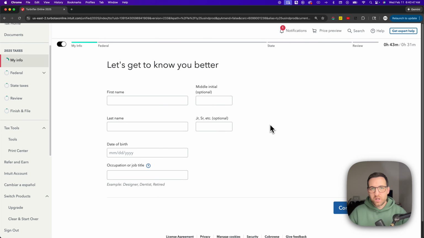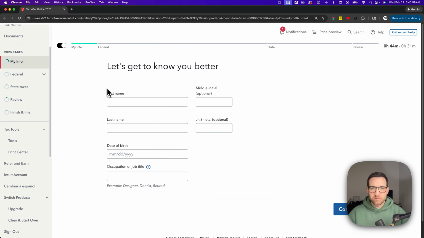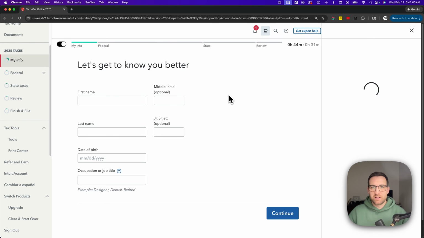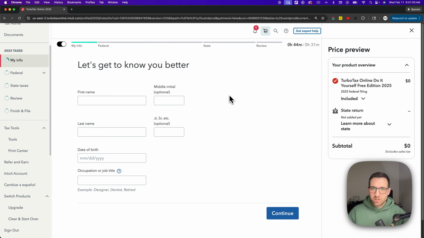But there's a specific way for you to actually file taxes for free on TurboTax, and I'll show you that way. Now, if you're someone who already has started your taxes on TurboTax, or you're already at a screen like this where you're filling in information, but your price is not free, then to start over, you're going to want to go to the lower left-hand corner and go to Switch Products. If you're on one of the do-it-yourself products, you're going to see a downgrade button. You can downgrade to free. If you're not, then you're going to see a clear and start over button. So that's what we're going to do.